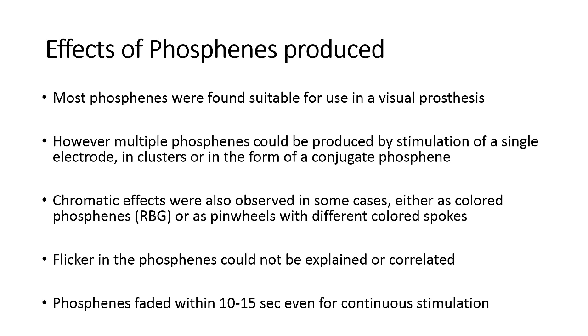There were also chromatic effects noticed by the patients, especially vivid colors like red, blue, or green. There was no flicker in the phosphenes, or rather the flicker in the phosphenes could not be explained or correlated. However, the major finding that they had, which conflicted with that of Dr. Brindley and Dr. Lewin, was that phosphenes faded within 10 to 15 seconds even after continuous stimulation, whereas Dr. Brindley and Dr. Lewin found that the phosphenes did not fade while applying continuous stimulation.